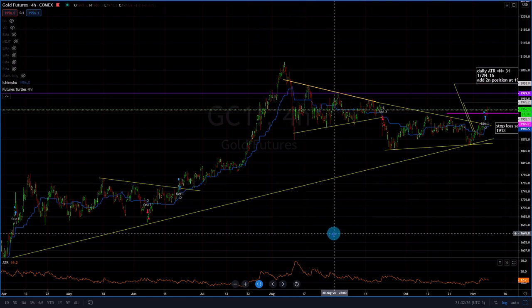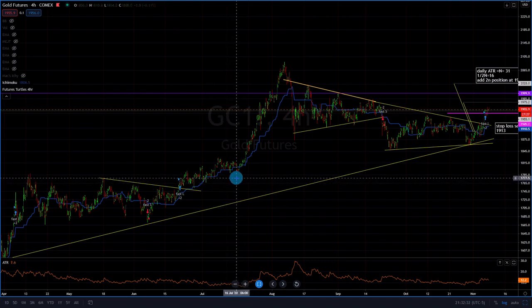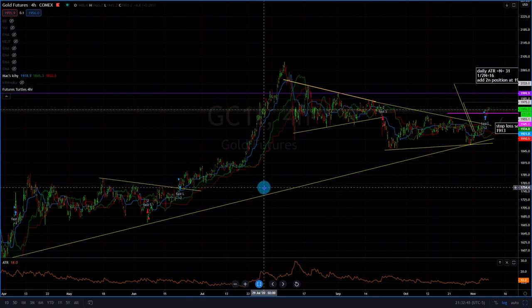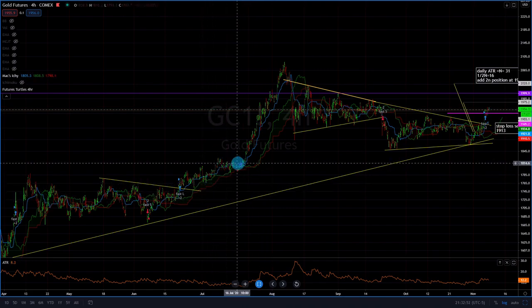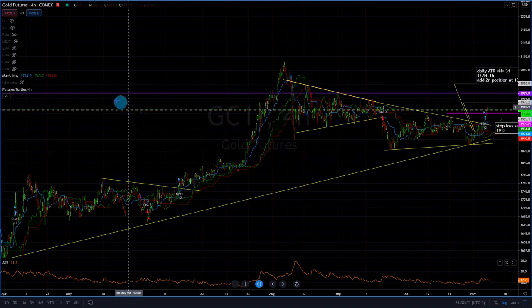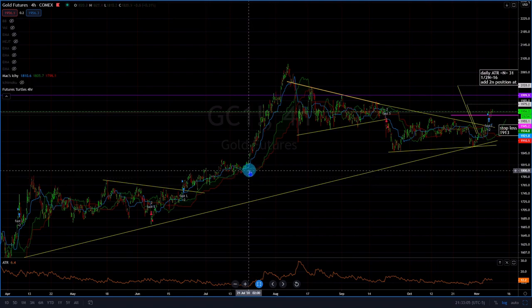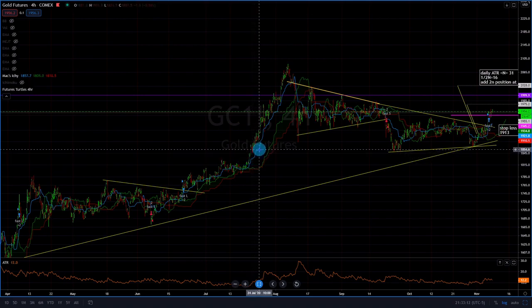I wanted to go back in time to end of July, beginning of August, when gold produced a trend trade. And I want to show you my technique for exiting a trade if there's a trend trade. So normally we use the Ichimoku to determine the entry on the trade. In this case, we entered the trade on the break of the trend line. It would be here. Let me put that in for you. Well, anyway, the trend line would be here, so we would have gotten in. We were above the Ichimoku, and we started riding this trade upward.